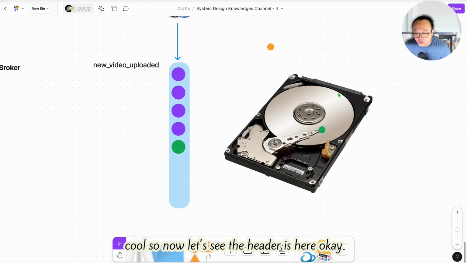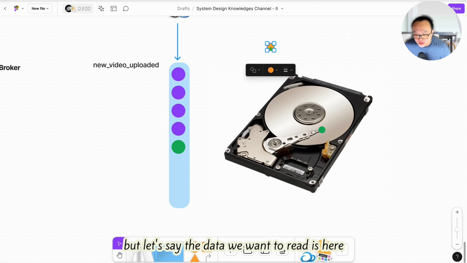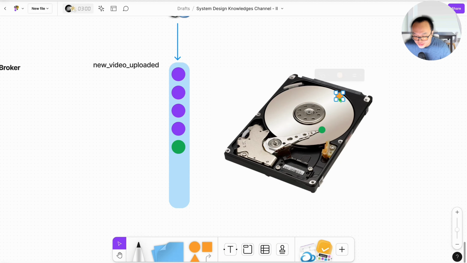Now let's say the head is here, but the data we want to read is on the edge of the disk. In order to get the data, the head must seek to this position.